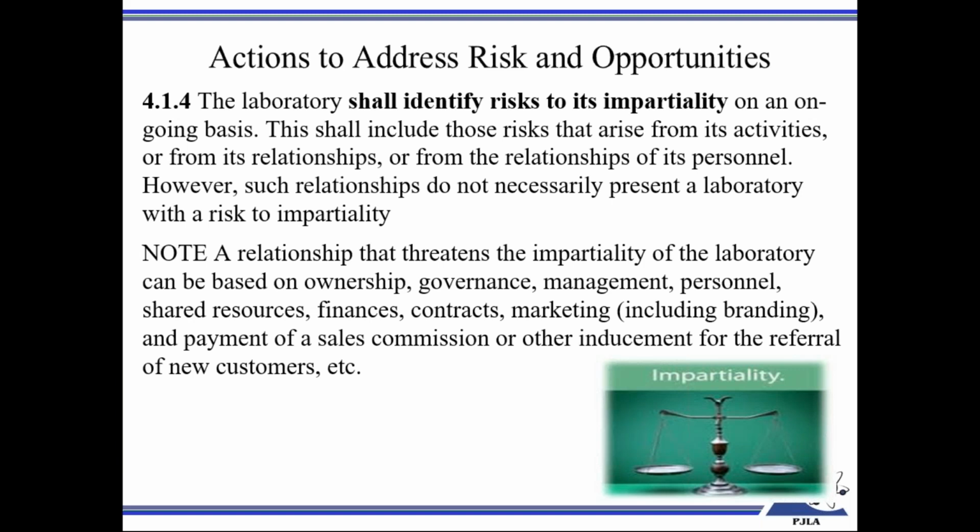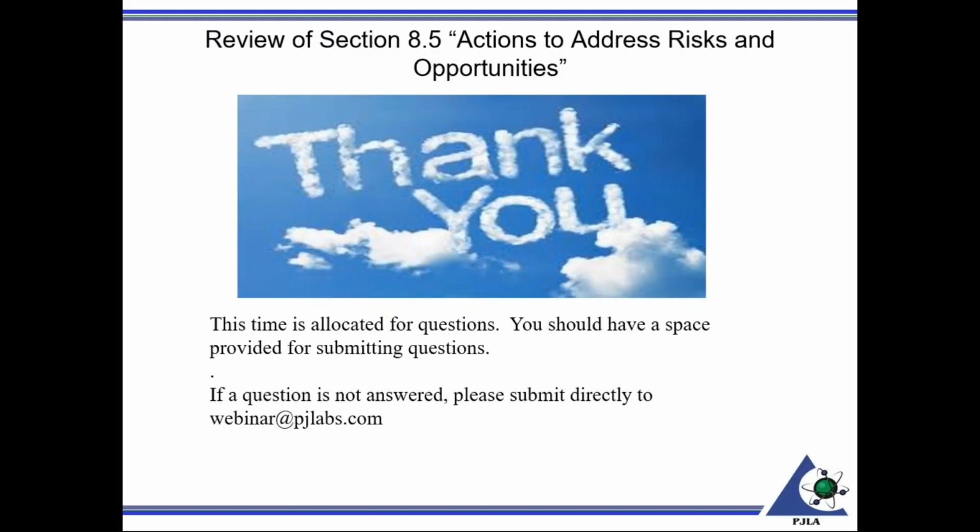And on an ongoing basis, does that mean every day you have to sit down and look at, hey, any threats to impartiality today? I would say probably not. Most smaller organizations, perhaps once a year during the management review is sufficient, or as things change, as you get new personnel turnover, perhaps new customers, ask: is there any potential risk to impartiality here? Just wanted to highlight this. It comes up early in the standard, 4.1.4, sometimes during the assessment. Sort of like to put the cart before the horse here. Risk and opportunities is 8.5, but I want to see where risks to impartiality were. It has been looked at, whether or not there was any risk identified.